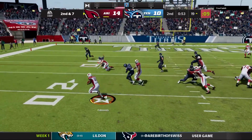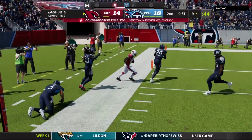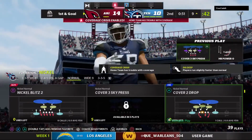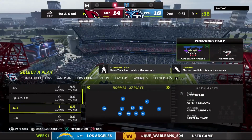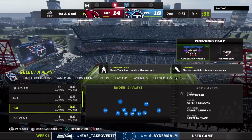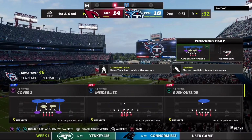Second down and another run with Edmonds. And he's got this inside the 10 to the 9 before he's out of bounds. For a lot of guys playing this game, there's no better feeling than running right through a tackle. He's able to lower his center of gravity and churn his legs for a really nice pickup.